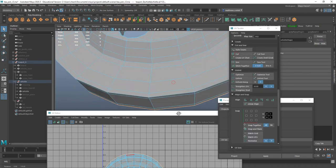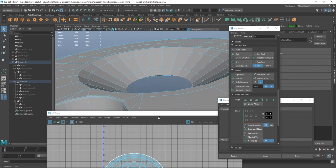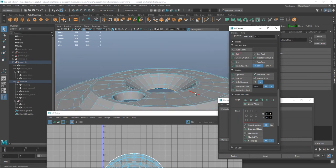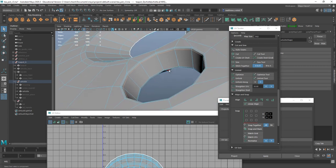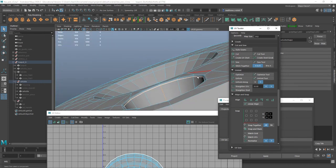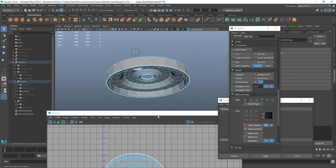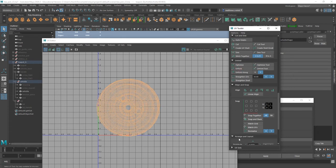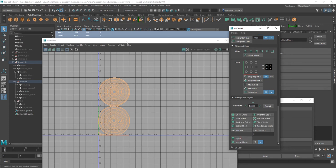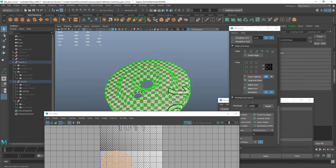This I'll just cut here. Here, this will do here, and here, and I think that might be all the cuts that need to be made. UV shell. Unfold, layout, that's pretty clean to me.